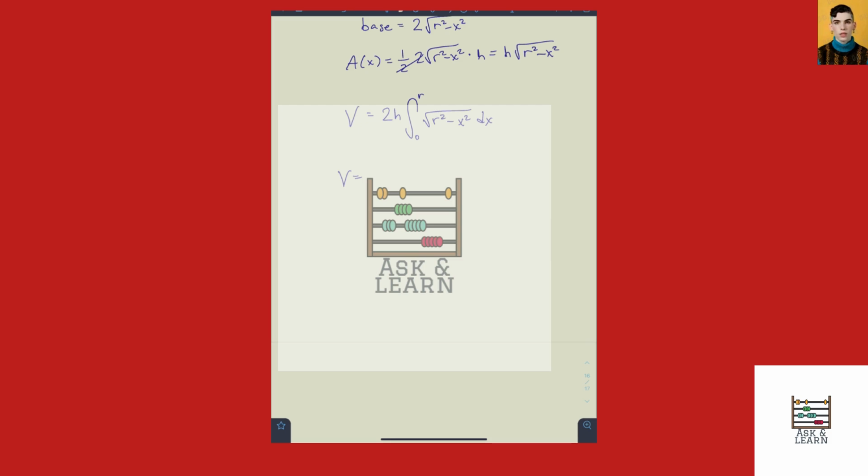We have that same thing, but that's actually going to end up equaling 2h times 1/4 of pi r squared. So then the final answer will be 1/2 pi r squared h. And we were able to do this by replacing the integral with the area of a circle, which we know to be pi r squared. And then we multiplied that by 1/4 since we have half of the half circle.